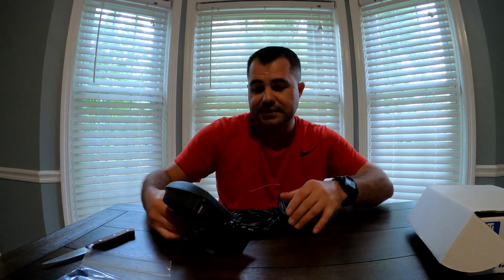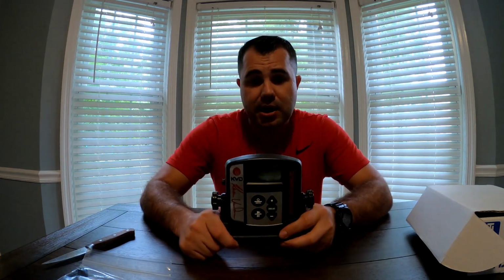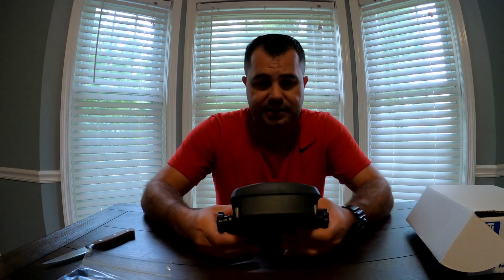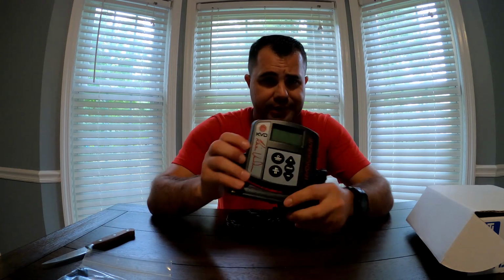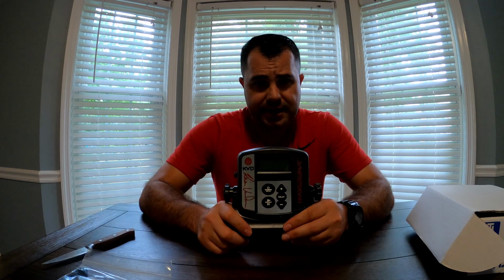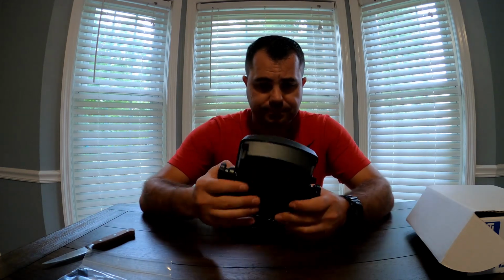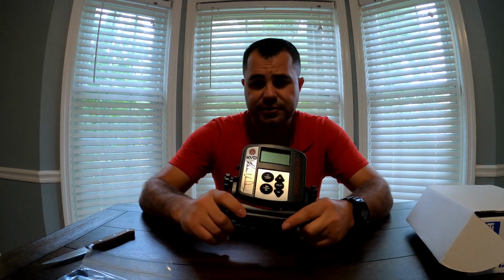All right, guys, when you open the box up, you actually get the main module that has all the programming in it. Got your menu button, your play button, your start button. I'm super excited to find out what all sounds this thing has in it, and let's try it out. Looks pretty sharp too. Got the KVD signature series.